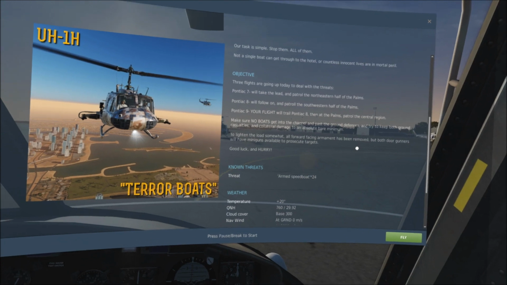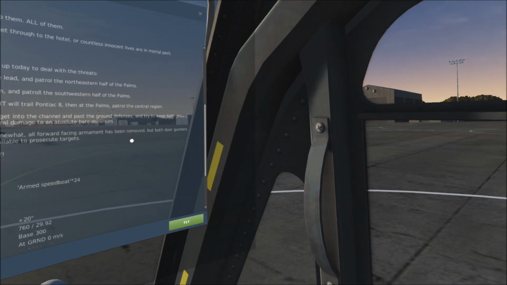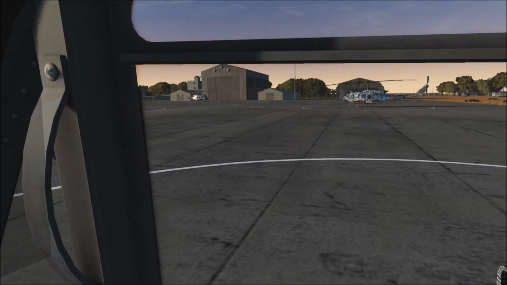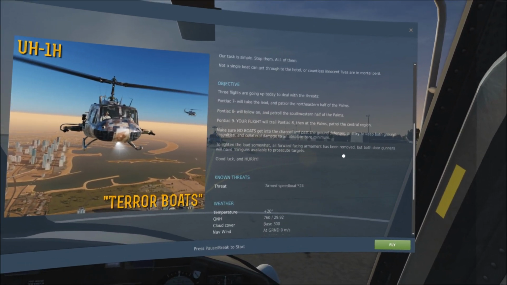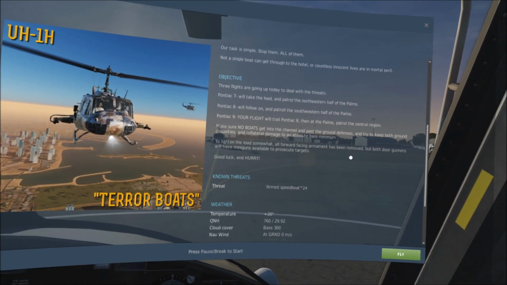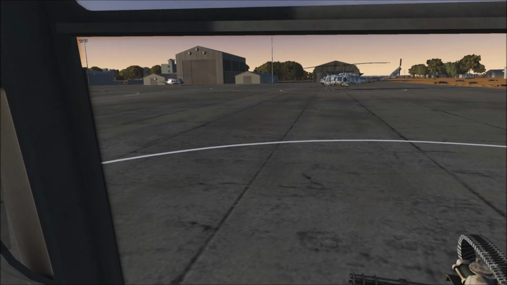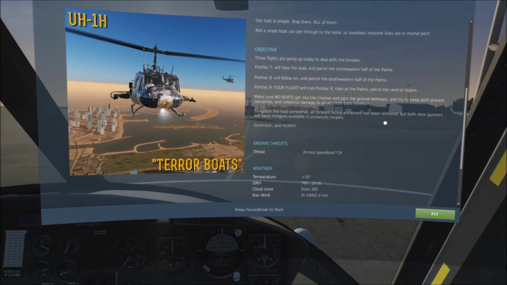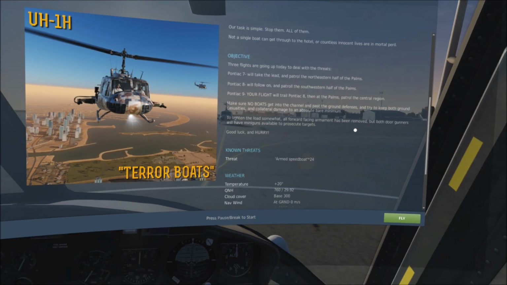Deal with the threats. Pontiac 7 will take the lead and patrol the northeastern half of the Palms. Pontiac 7, those would be the 2 helos all the way at the end closest to the hangars. Pontiac 8 will follow on and patrol the southwestern half of the Palms, and I just realized I misspelled patrol in that line. Sheesh, only I would notice that. But anyway, Pontiac 8 is right there in between the 7 and us. And finally, Pontiac 9, our flight, will trail Pontiac 8, then at the Palms patrol the central region.